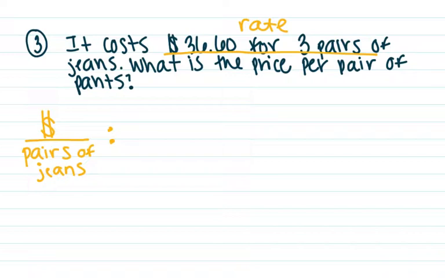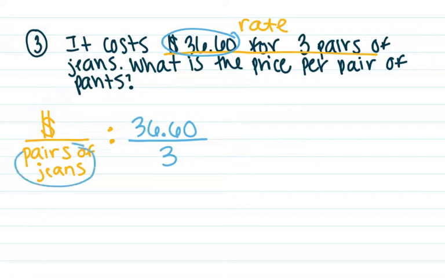My numbers, all right, so 36 is my dollar amount. That is my top number. The big important thing about rates, y'all, is you got to line up your numbers. So if I put my money on top, I better put my money number on top as well, okay? When I set everything up. That's what keeps everything super equivalent and working correctly. My 3 pairs of jeans, that's going to go on bottom next to my pair of jeans label here in yellow, this one right here, okay?